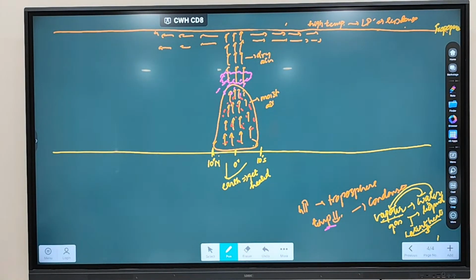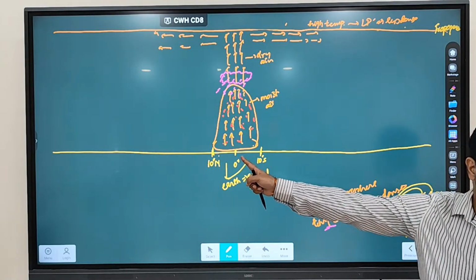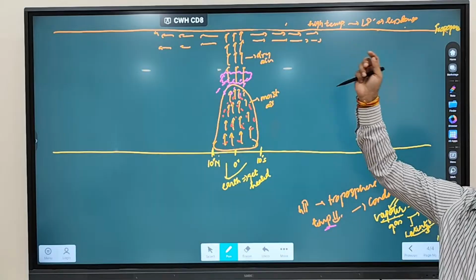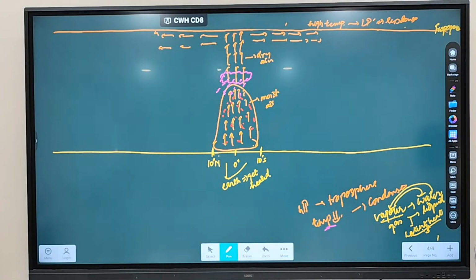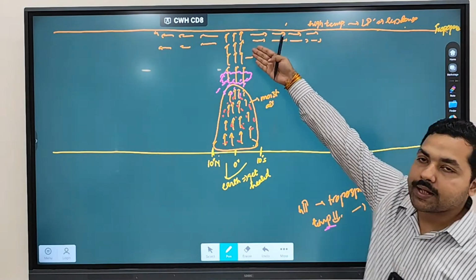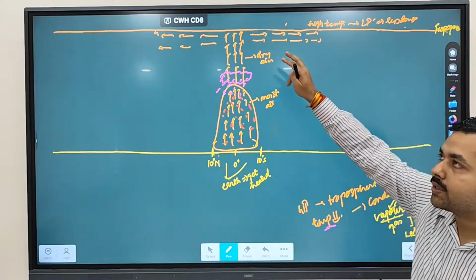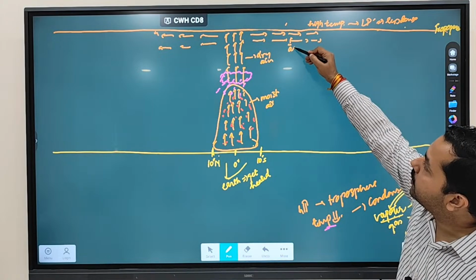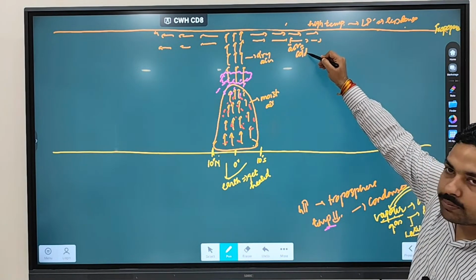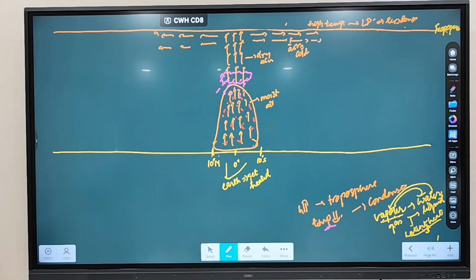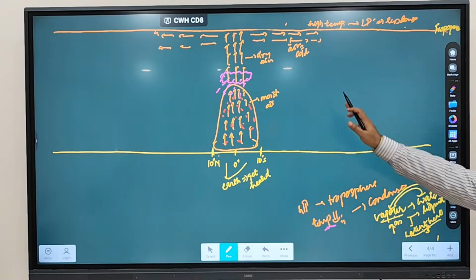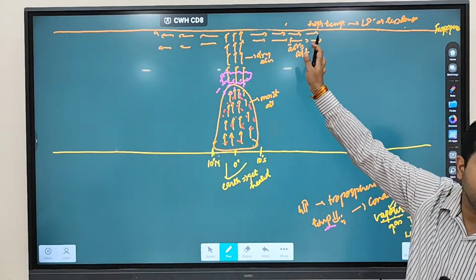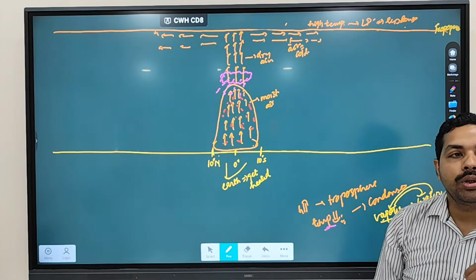Now when the air will travel in upper direction, what will happen? When the air is closer to the earth, it is getting heated. But when air is traveling away from the earth, it cools down. As you are going up, temperature is decreasing, no? So this air becomes cold. Why does it become cold? Because as you are going up in troposphere, temperature is decreasing. So this air will become cold when it is traveling in upper atmosphere. When it becomes cold, then what will happen to air?